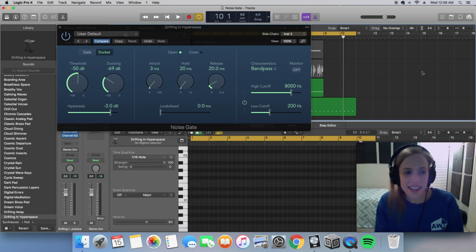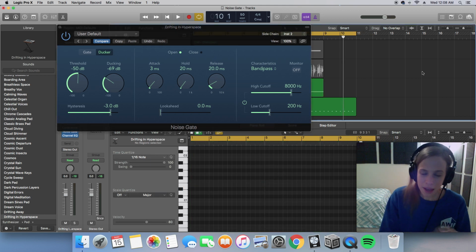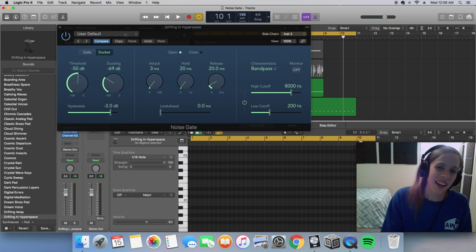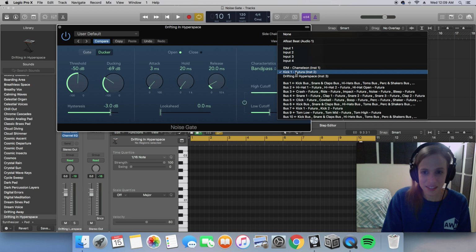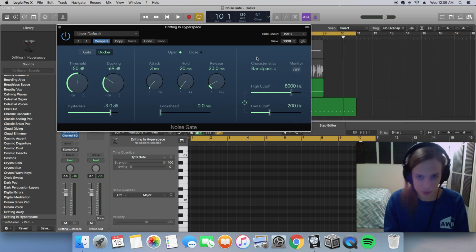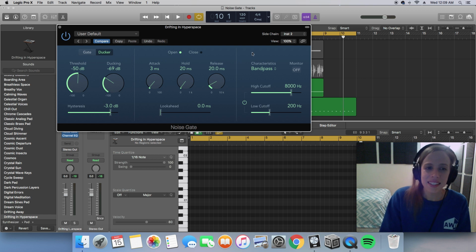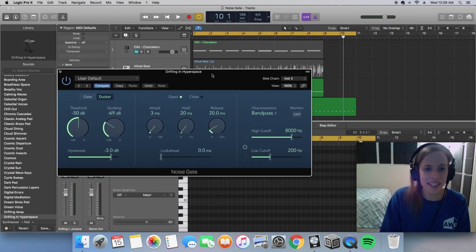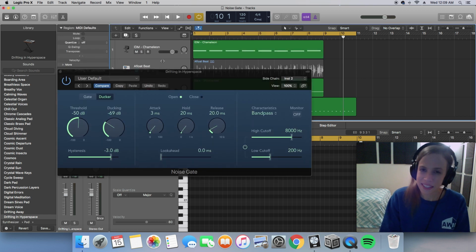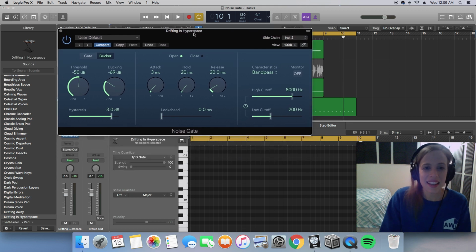So let's go ahead and ramp back up that tempo to 120 beats per minute. And let's make sure that in our sidechain we have our kick instrument. That is our audio source we're using this ducking effect for. And we'll also go ahead and unmute this chameleon instrument and play with some values.